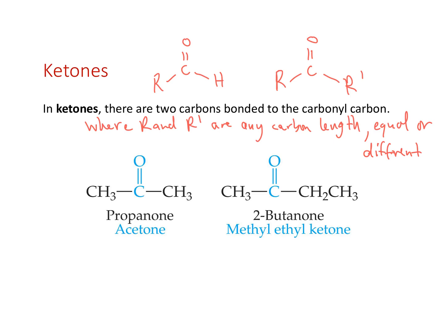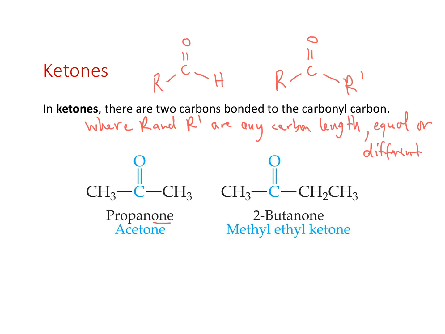We're going to know that we're dealing with a ketone because of the name. It'll tell us within the name that the functional group we're dealing with is a ketone. Just like aldehydes, we had the Al ending. With ketones, we have the ONE ending, letting us know a ketone is present. And also, like the aldehydes, for these smaller structures, we'll have two names, the common name and the IUPAC name. I do not expect you to know all of the common names. We're going to practice the IUPAC nomenclature for the functional groups that we're covering today.